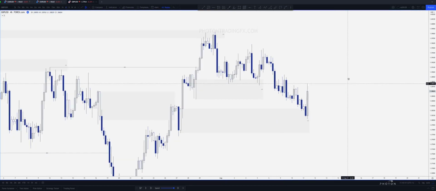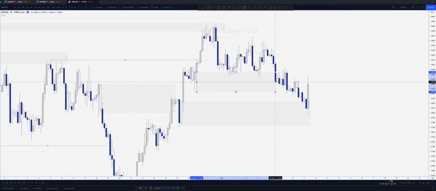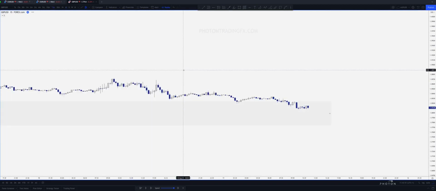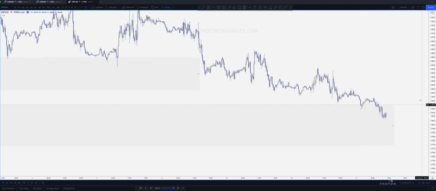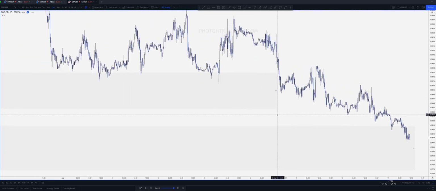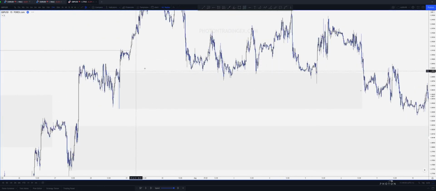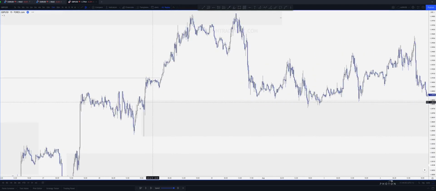So let's take a look at 15-minute price action and see how we could have been looking at trying to catch any of those 4-hour highs and lows as price was coming in. And again, that's a massive 4-hour zone, so you can start to refine it. And what do we have here? We have this massive wick. What did that wick do? That wick took the liquidity below that low, right? It came down, took the liquidity, and that fueled the move to the upside.